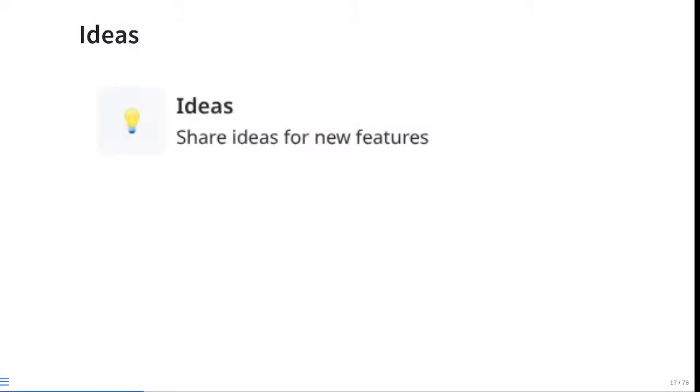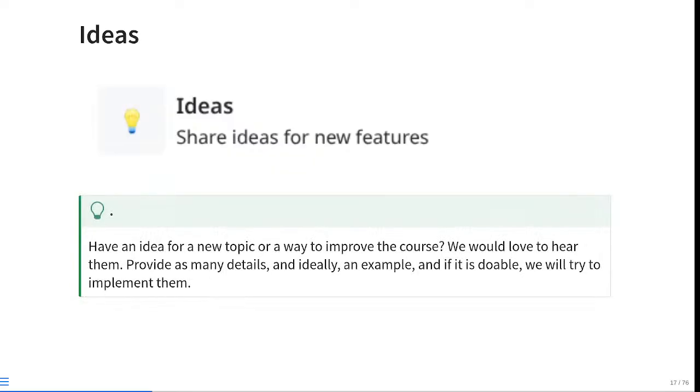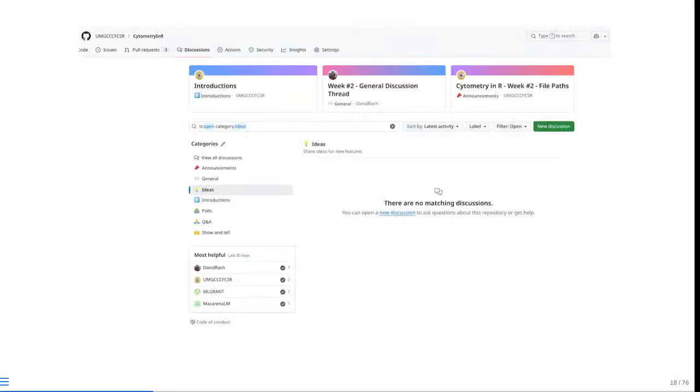The next category we have is the ideas category, and as you may know, this is something like you thought of something that would be good to implement for the course, or other kind of more like we should try to do this kind of suggestions. So this would be the category to use those. Currently, we don't have anything listed, so if you want to be the very first, go ahead and start your own discussion. Ideas that are relatively easy to implement, I'll try to implement as we go.